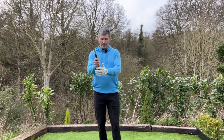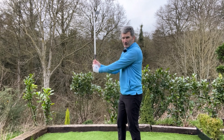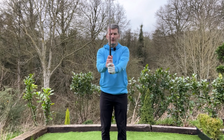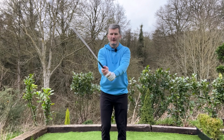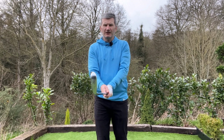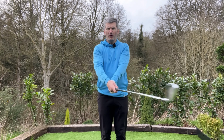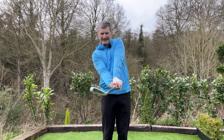And with my hands on the club then, we have wrist hinge, so up and down, really, really powerful. That goes on in the swing. We have the forearm rotation, so if I hinge my wrists up and rotate my forearms, that's that sort of windscreen wiper move. And you can see as I blend those two together, that starts to look like a golf swing. And then the flexion extension with my hands on the club is more this way, as opposed to twisting the club around its own axis. That wants to be kept to an absolute minimum. And the swing is essentially a blend of all three of those. If we just understand that we don't want a heavy dominance of anything, then I think that would be a good place to start.